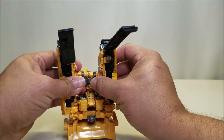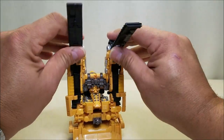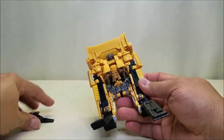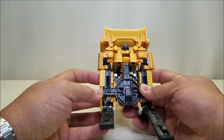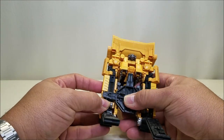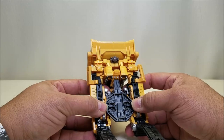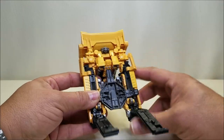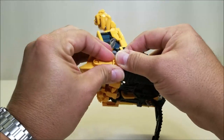So now with the head up above these claws, this is actually going to give me room to hide this piece and kind of store it exactly where it was for vehicle mode, except that the tip is going to be facing what would be the front of the vehicle rather than the back of the vehicle. So it's not sticking out of Devastator's toe. So that'll fit there because the head's out of the way now. And then this will clip back here. Let's clip these back into place again.